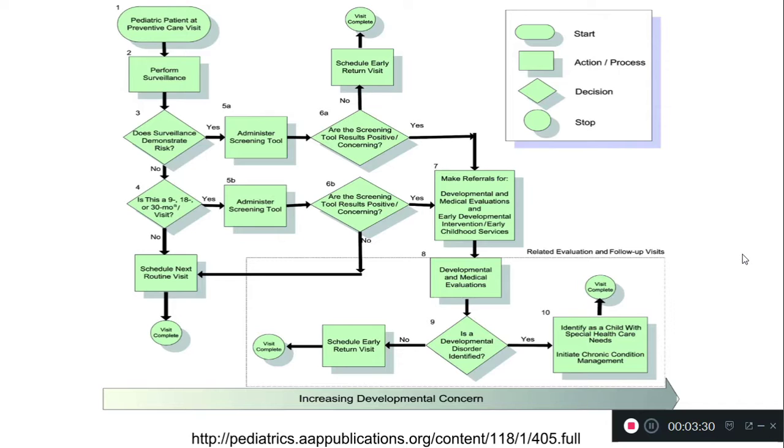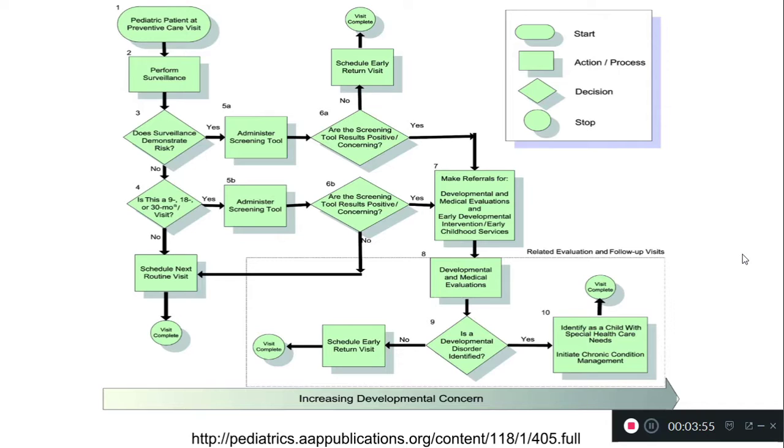We'll move on to make referrals, whether that's a developmental or medical evaluation or early intervention. Then they will do their evaluations, which is the most complex, and then find out, is the developmental disorder identified? Say yes. Then you would identify the child as a child with special healthcare needs in your system so that you can manage them, follow them closely, and then you are complete.